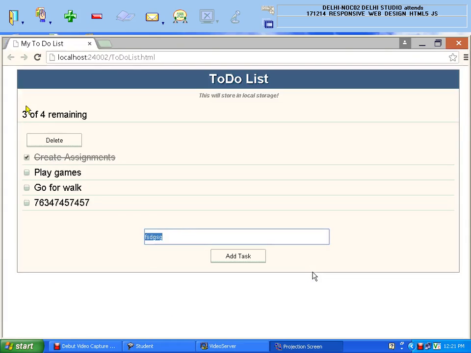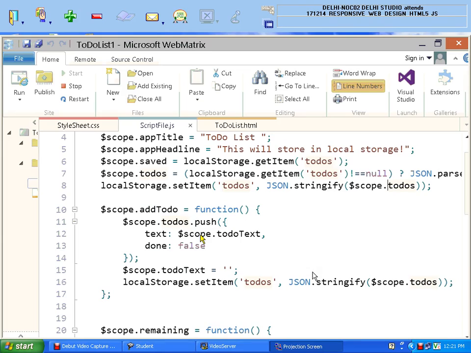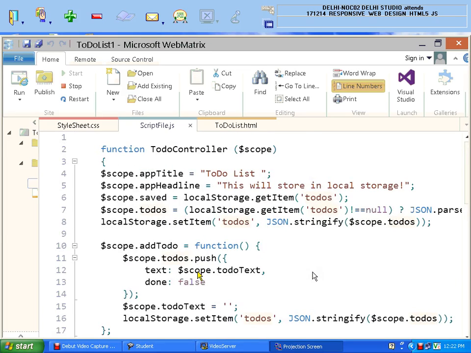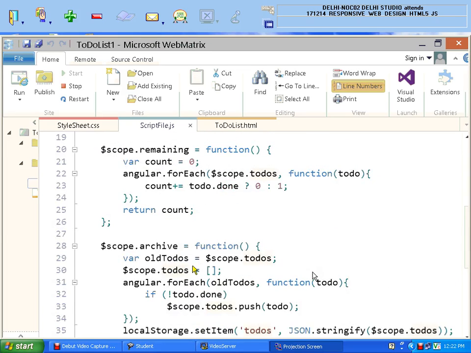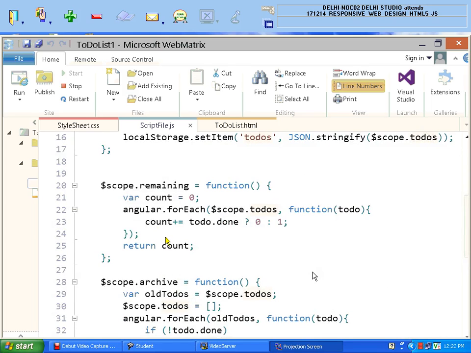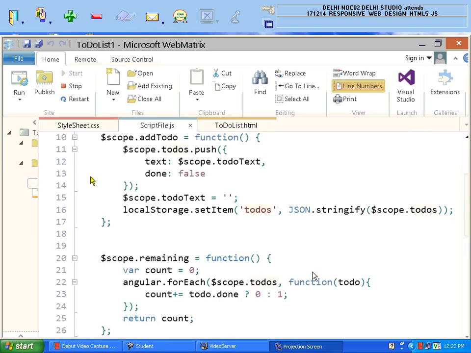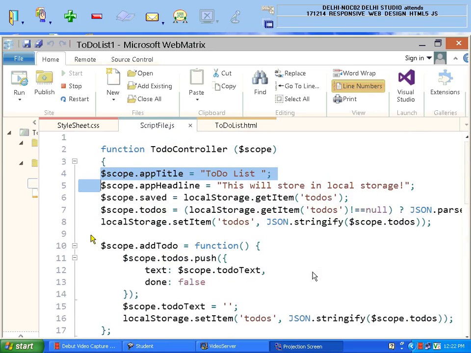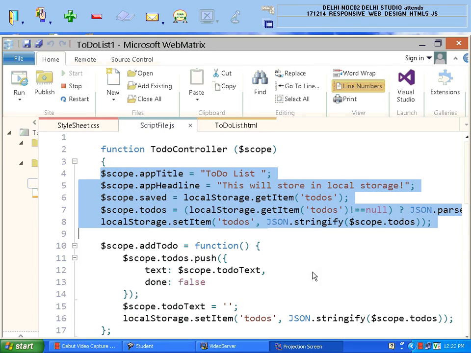Now I'm coming over here. I am trying to display the value here. See this place, just try to understand my meaning.